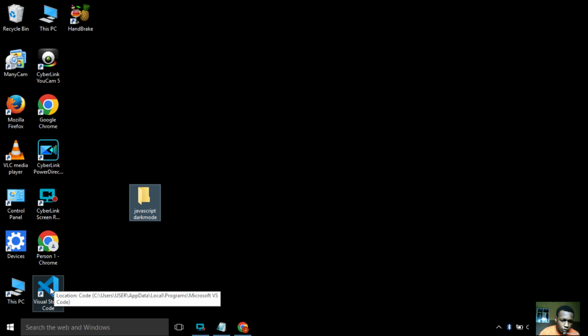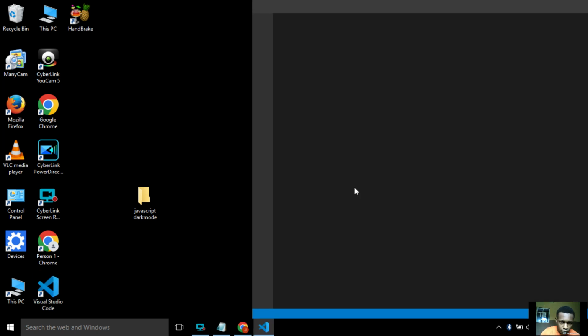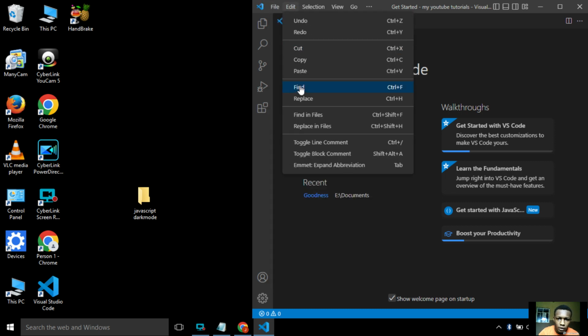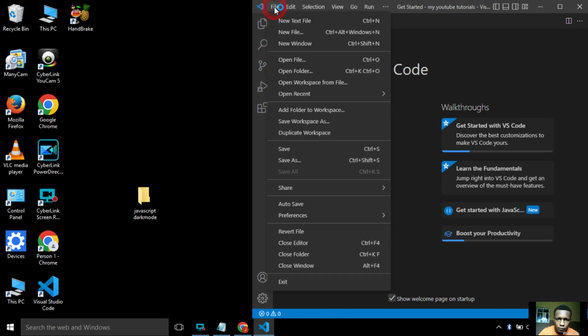Then we enter our Visual Studio Code. You can use Sublime for those who are using Sublime. So you just double click on it. Here we are now in our Visual Studio Code. So go ahead and select a folder.